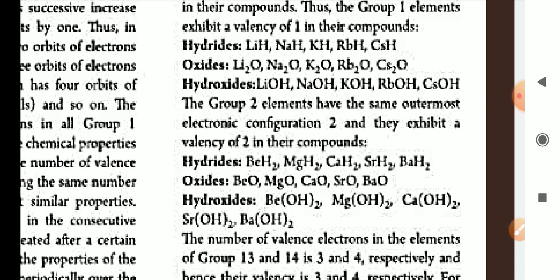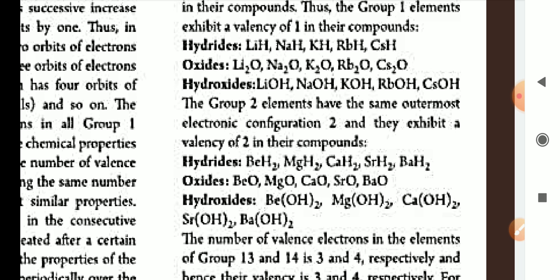So hydrides: if any element combines with hydrogen, it will form hydrides. Hydrogen has how many valency? 1. Lithium has how many valency? 1. So they will share the electron with each other and form lithium hydride. So LiH, KH, potassium hydride, sodium hydride, all have the same type of formulas, you can see.